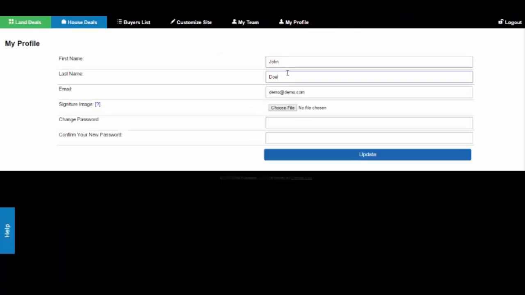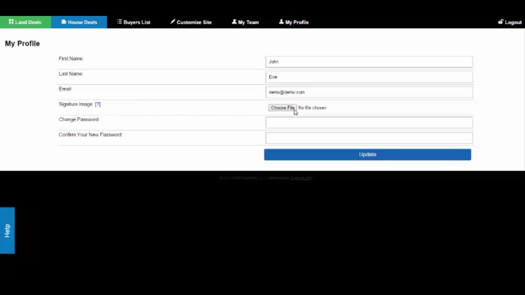You're going to have some basic information pre-filled out for you. So your name is going to be filled out, your email address, and in the background we've actually set your admin password based on your account. The one thing that you do want to set at this point, though, is you want to configure or upload your signature image. The signature image is used in your marketing letters, and so you want to make sure you upload it right here in the beginning so that when you get to that stage of actually generating your marketing letters, it's going to have your signature line in there.